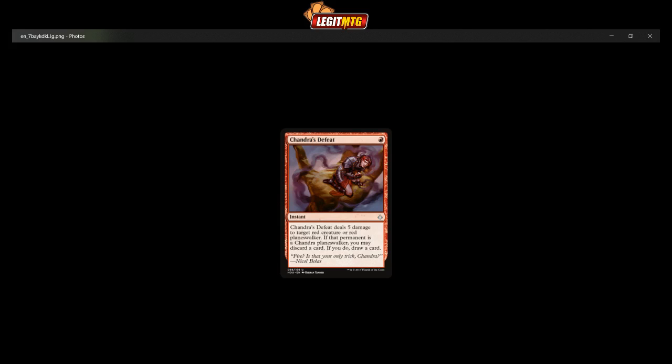Chandra's Defeat. Alright, we've got a way to kill Kiki-Jiki, Mirror Breaker. But more importantly, we've got a way to deal with Torturous Defiance, which is starting to see some play. It's a way to deal with Nahiri, which has been seen cheating in Emrakul for some time now. The whole draw, discard, loot thing is a nice little tacked-on thing. But just being able to deal 5 damage to a red creature, or taking out a red Planeswalker, I think is pretty good. I wonder if Chandra's Defeat's ever going to take out a Tybalt.